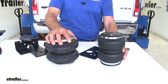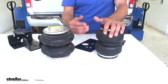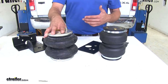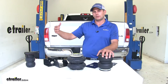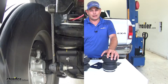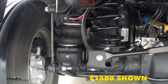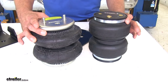The Firestone doesn't have the internal jounce bumper, but by design I think they're both going to work about the same — I don't think that gives a whole lot of extra support or extra ride quality. When you do install airbags in your truck you are going to improve the ride quality, and a lot of customer reviews mention that. When you increase the ride quality in your truck you're also increasing the ride quality in whatever you're hauling, whether it's an enclosed trailer or a camper trailer. Airbags in place of a jounce bumper replacement — which can make the ride a little bit harsher — can really save equipment in your trailer or the back of your truck. Another difference, and something I feel is really important, is the actual build quality of the airbags.